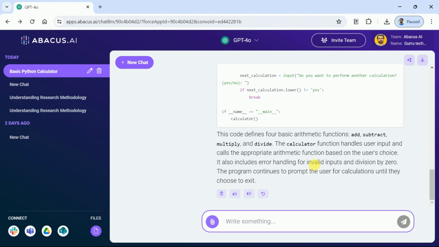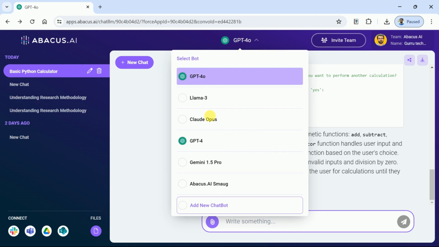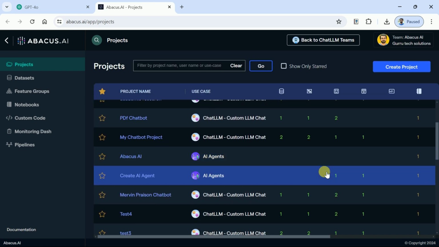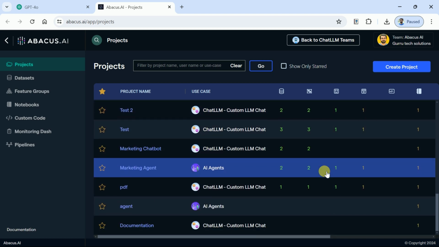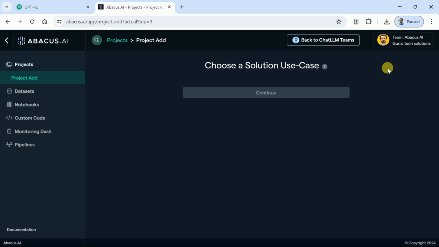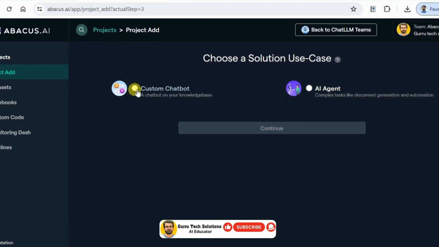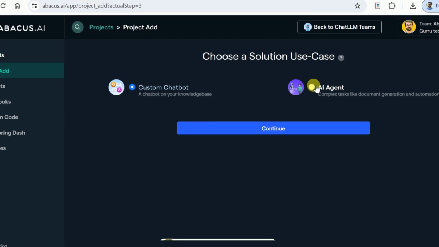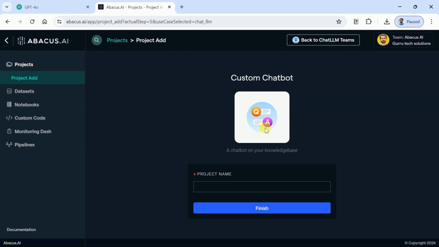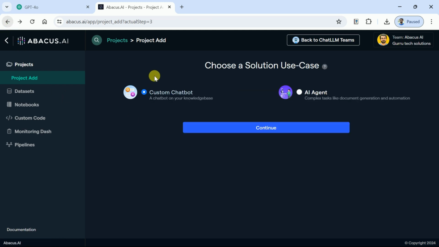And here comes the best part. Using ChatLLM Abacus AI, we can generate our own custom chatbots and AI agents. In order to do so, let's hit Add New Chatbots, and a separate tab will be opened. Here, we can see numerous team members have created their own chatbots and AI agents. Let's hit Create New, and here we have two different options. It depends on us whether we want to create custom chatbots or AI agents. Select one and continue to create these in a few clicks. We will create a comprehensive video on this in the near future, but this time you must learn that ChatLLM Abacus AI can be used for these purposes.